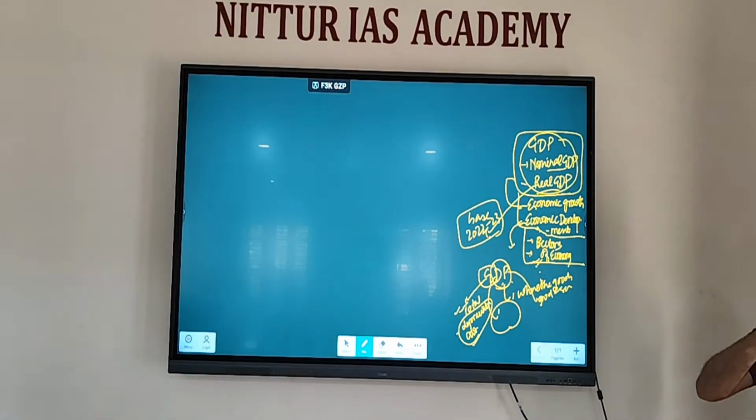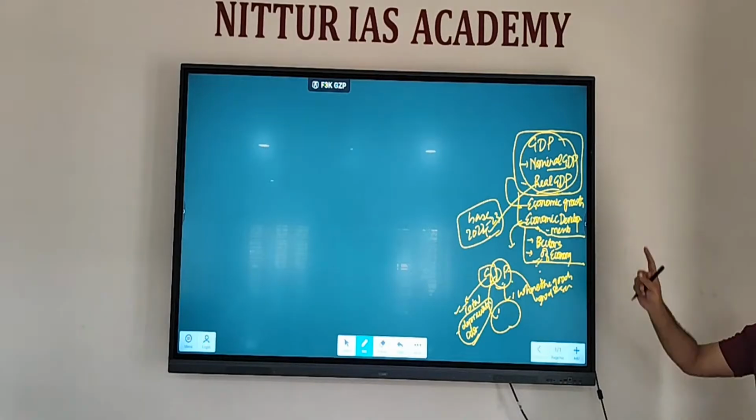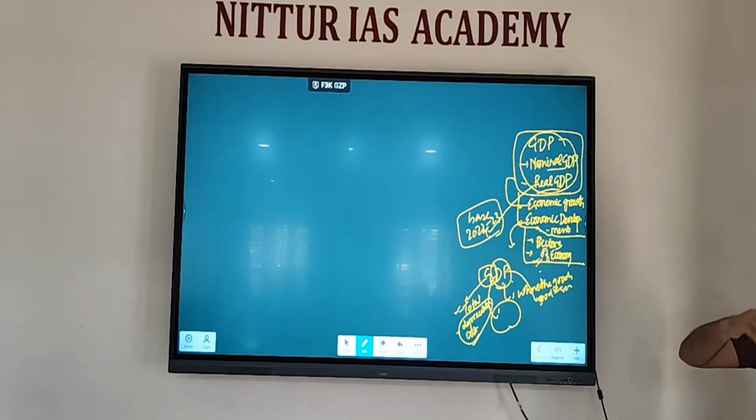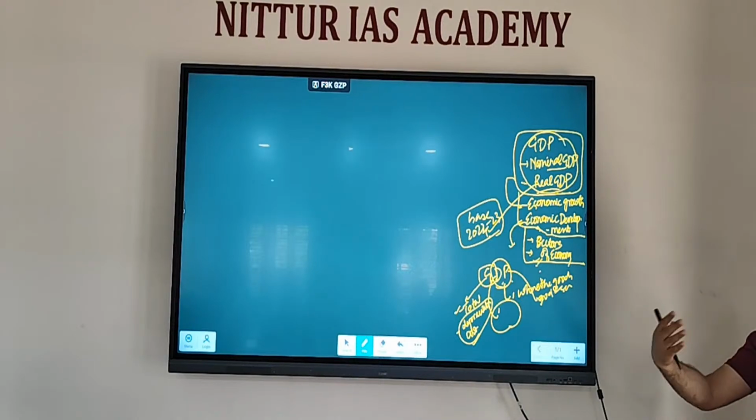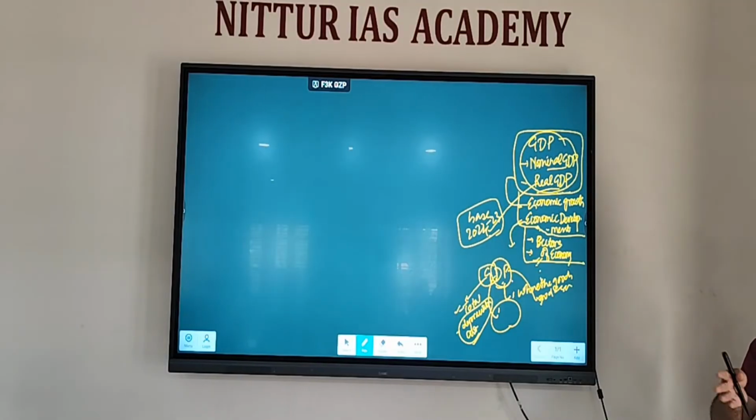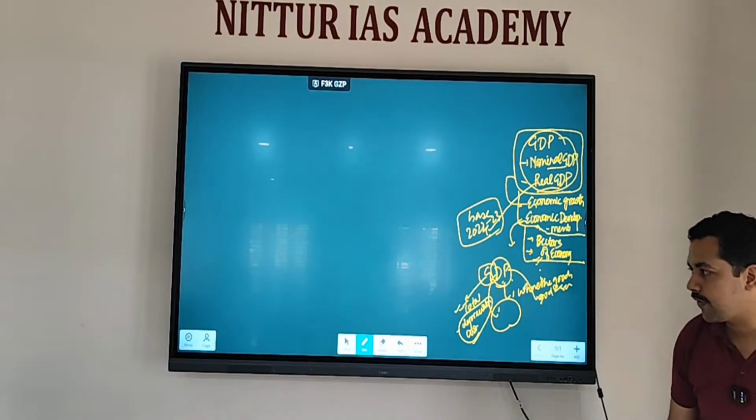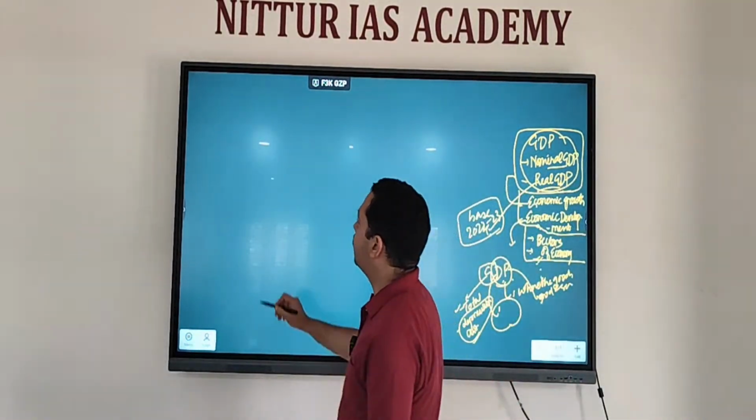So for real GDP, we are measuring GDP at constant price. We discussed the difference between nominal and real GDP. Real GDP helps you compare the GDP of two different years, while nominal GDP helps you compare different quarters in the same year. So we discussed nominal and real GDP in the last class. Finally, we started with the concept of what?